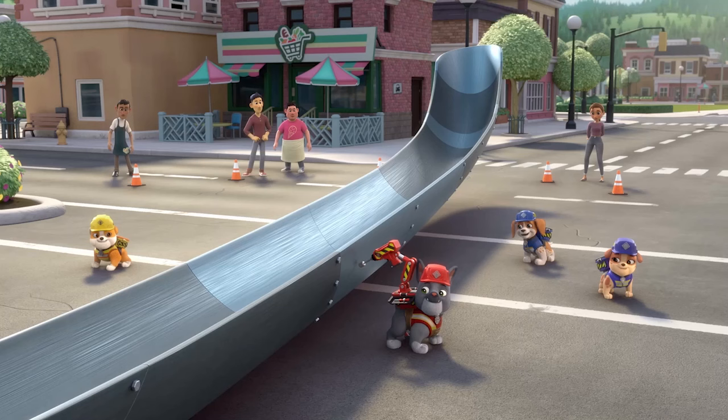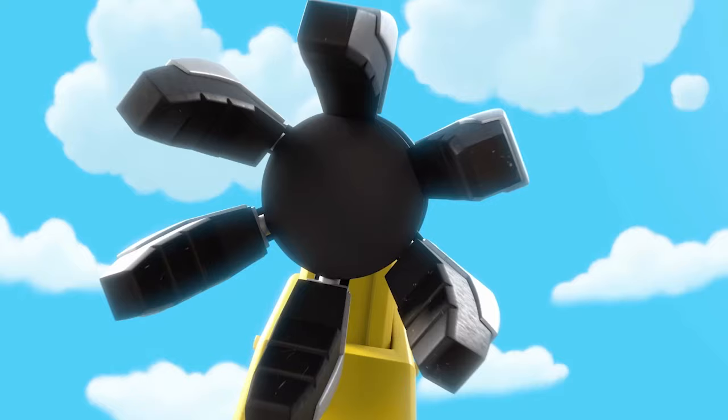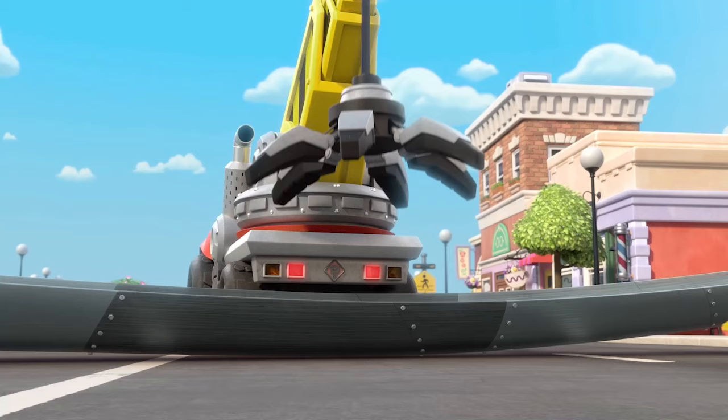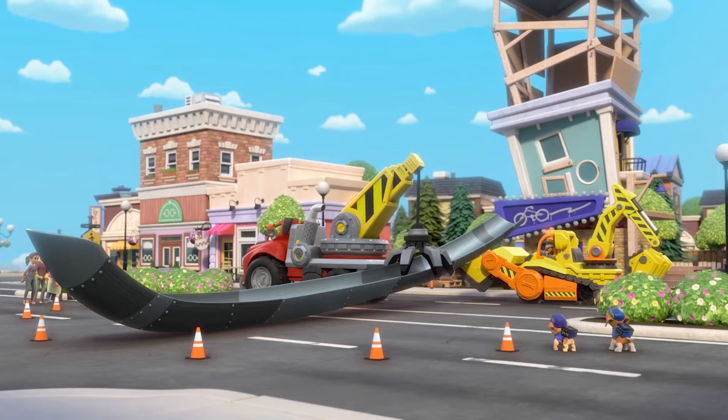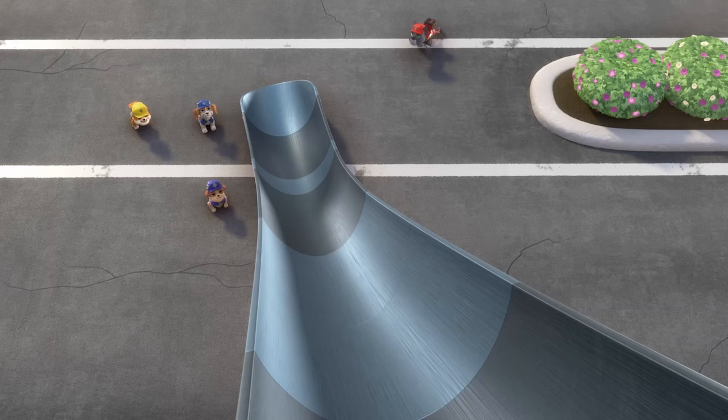Charger, lift the slide, and I'll support it with my bulldozer. Roll on the double. Teamwork, Charger. Okay, Speedmeister. Slide down. Here I go.